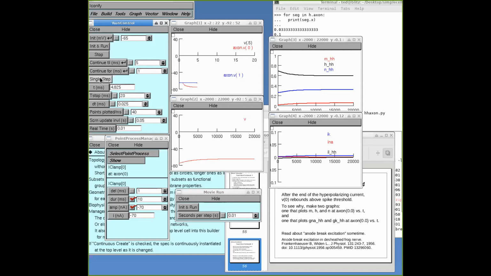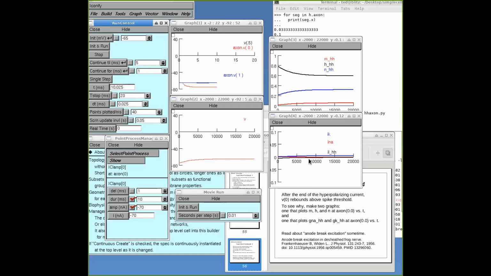As we go along here, and if we continue for another millisecond, you can see that when we started, 40% of the sodium channels were inactivated. And now we have removed inactivation from half of those. So we're up to almost 80% of the sodium channels being primed, ready to go.